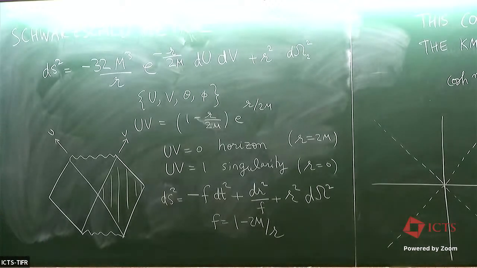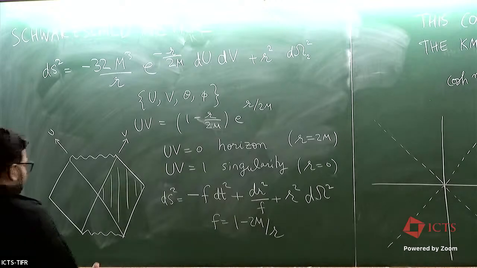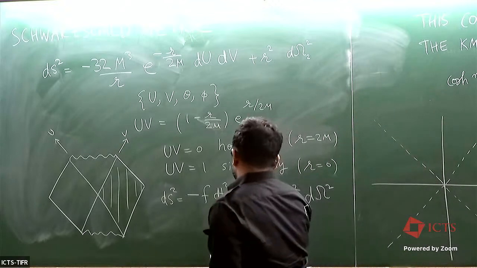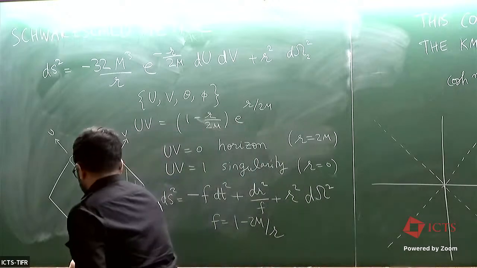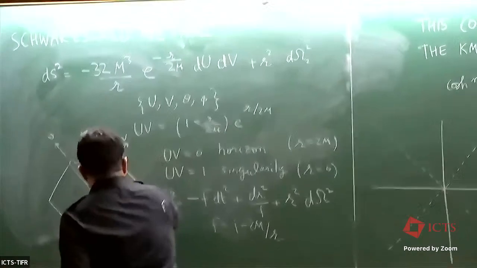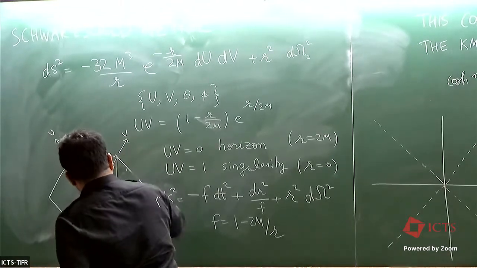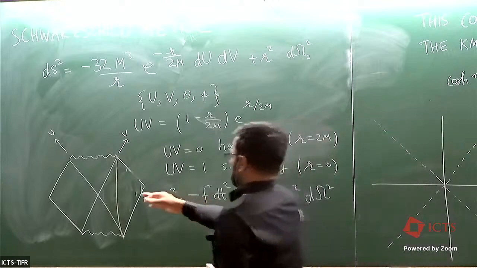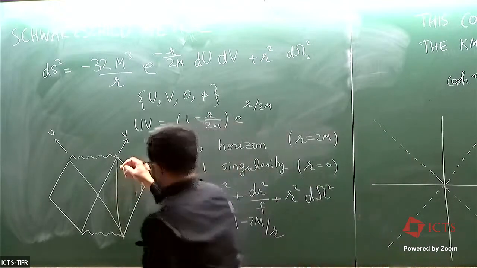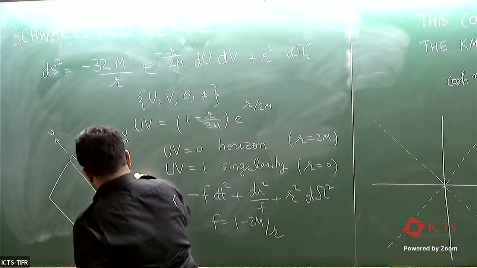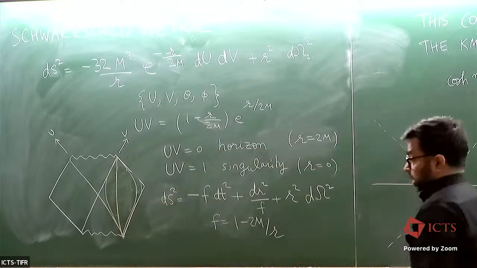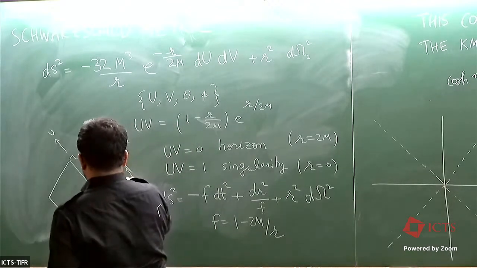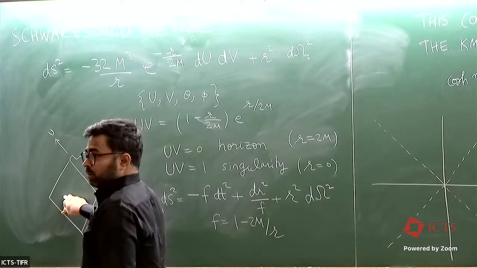Okay, so we again have a situation where we have some coordinates that cover only part of the space and some coordinates that cover the whole space. And an observer who sits at a constant value of r has a trajectory like this. So this is the orange person, which you should think of as the analog of the yellow lines I was drawing before. He's an observer who sits at a constant value of r. He could be close to the black hole, like this, or he could be far from the black hole, like that. But in any case, there are some trajectories. And again, note that the property of these orange lines is that an observer here cannot send signals to an observer who might be on this side of the space.